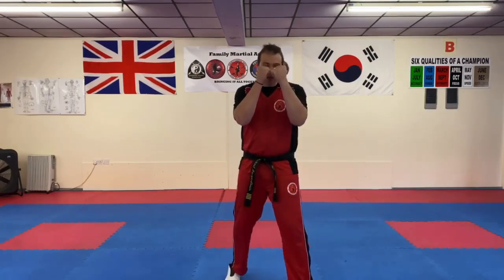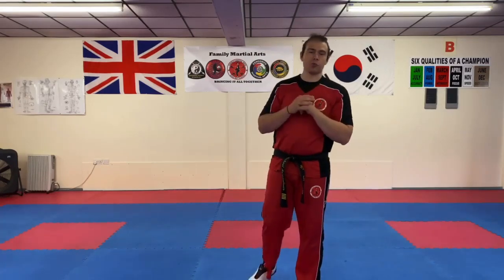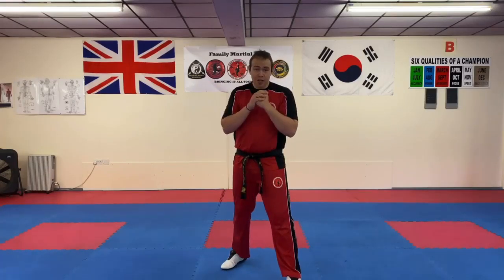When you have your guard up and you're going to practice your shadow boxing, generally when I do it, it's usually three, maybe four, one-minute rounds with a small rest in between just to get going. The reason it's important to practice is that your techniques stay accurate. Being in front of a mirror, for instance, is a good way to practice it, or just in a general space.